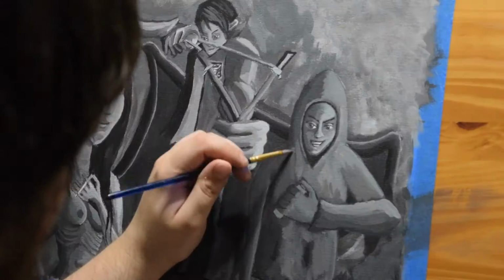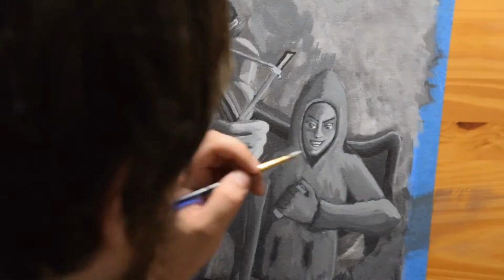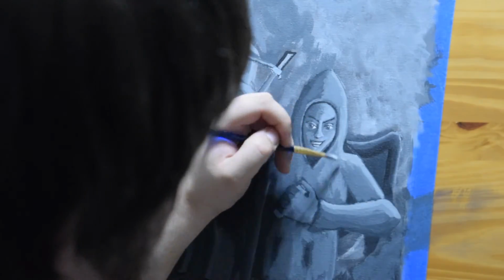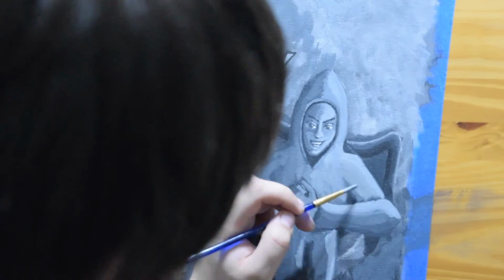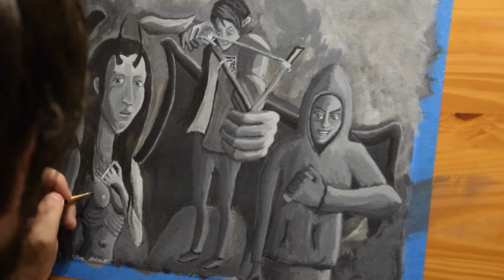What else is there to really talk about? I guess right now I'm finding the wrinkles in the clothing. I guess not yet. Right now I'm just finding the light sources. But I'm going to be making this hoodie look more like clothing. So I work on the clothing quite a bit. I work on faces, bodies.